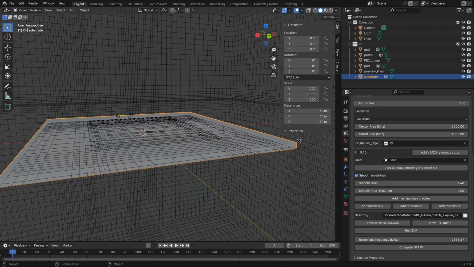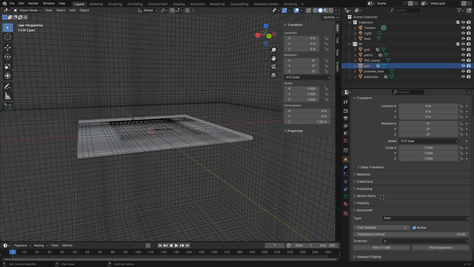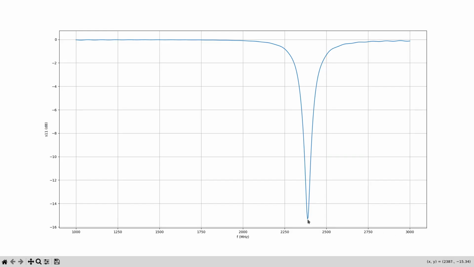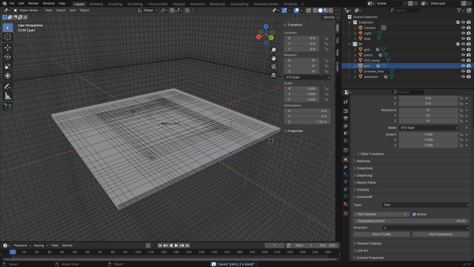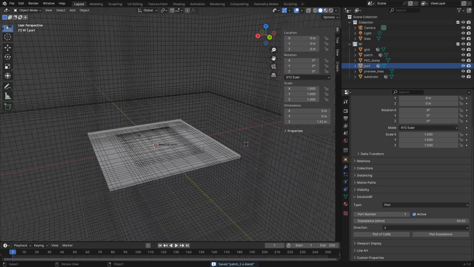Okay. It got a little bit lower actually. Let's bump the resolution again.